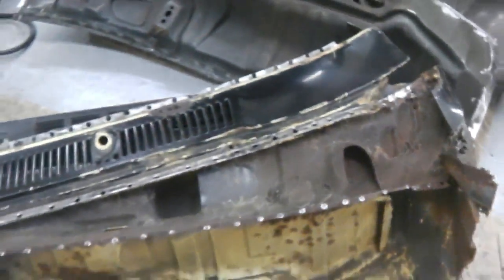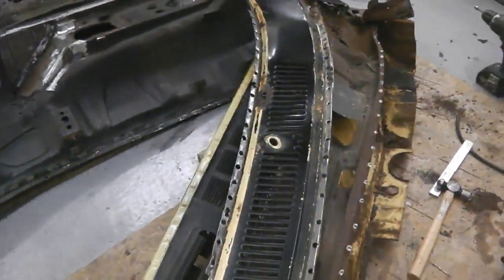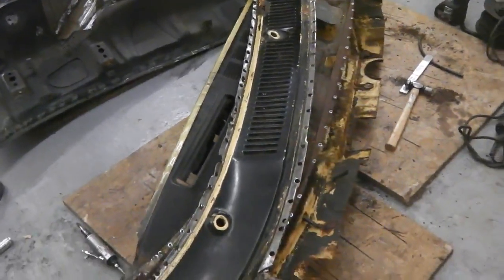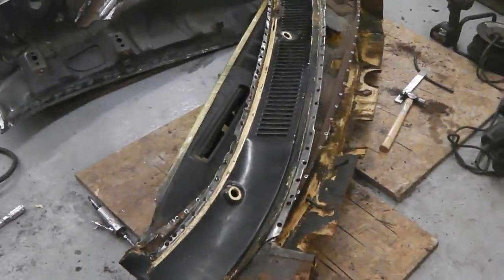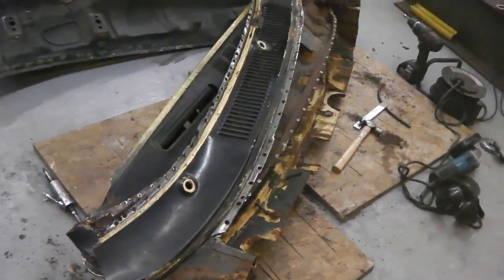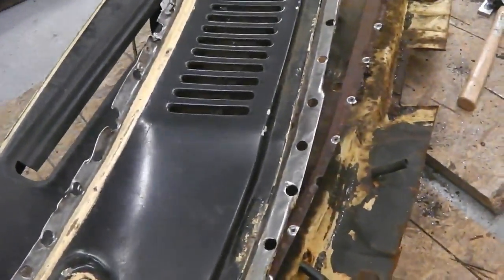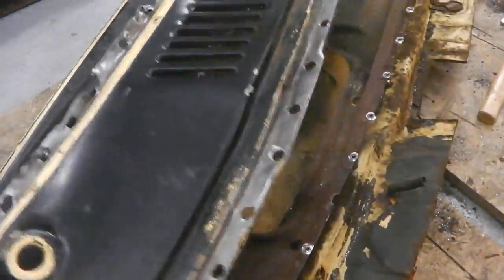Stuff like this really interests me. It's technical stuff. It's good to know how your car works. If you're really into your Cortinas and you want to know everything about them, so that when you're driving it, you know exactly how things are working, that's why I'm into this kind of stuff. I just find it really interesting. I mean, it's been good fun just to take this to pieces.